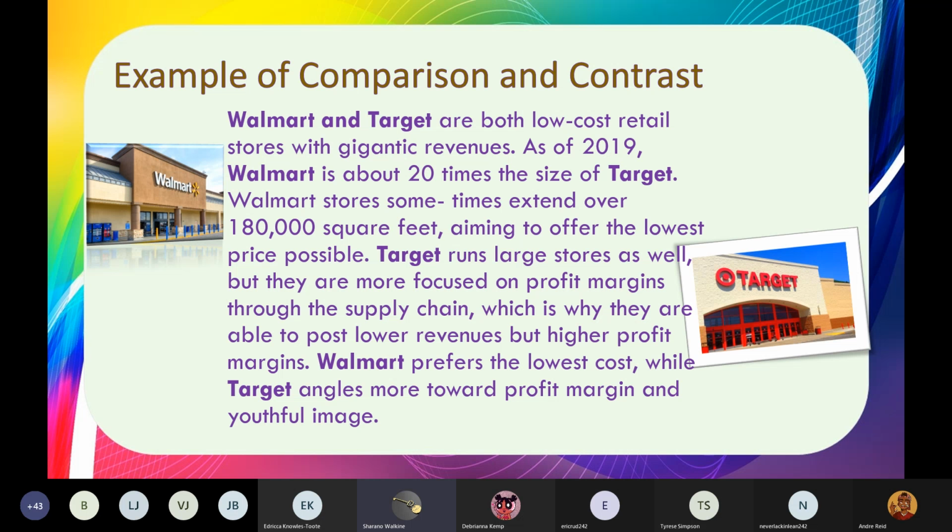Yes, Walmart is 20 times the size of Target, and I don't think they mean the building. I think they mean in terms of revenue and the amount of stores, right? Because I think there are way more Walmarts than Targets in the world. Yeah, Walmart is blue and yellow. Target is red and white. Walmart prefers the lowest cost. And what does Target prefer in terms of cost?